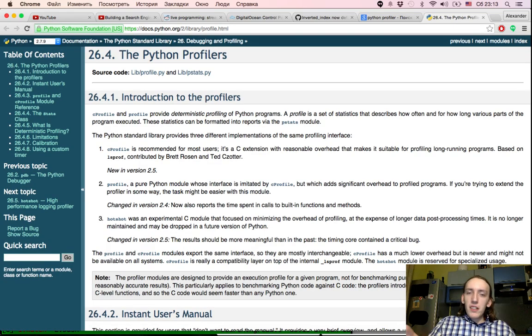By profiling, I mean when you profile a program, you get nice statistics per each function, per each line: how much time each line in your code is executed. So this way, using a profiler, you can find what parts of your program are slow.